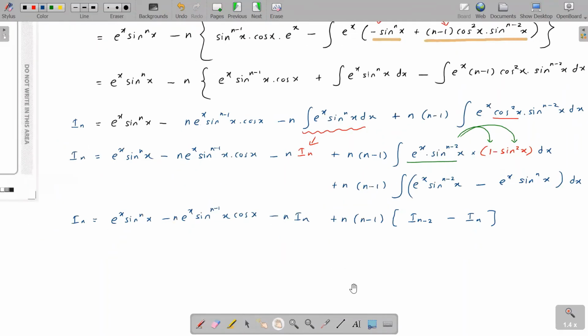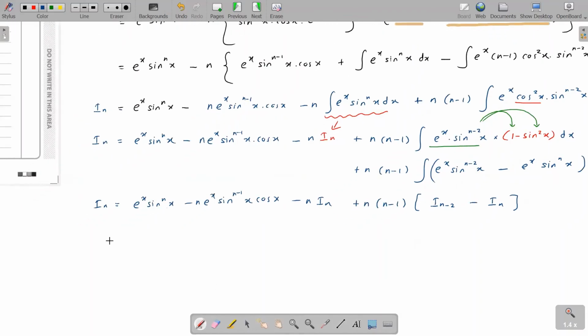Okay, so we'll take all the I_n terms to one side. So the minus n I_n becomes plus n I_n. And we have to open this bracket. Shall I bring this part here as well at once? What do you get here when you open this bracket? (n minus 1) into minus I_n, isn't it? So when you bring this term also to the other side, what happens? It becomes plus, right? Because (n minus 1) into minus I_n becomes a plus (n minus 1) I_n. Are you seeing that?